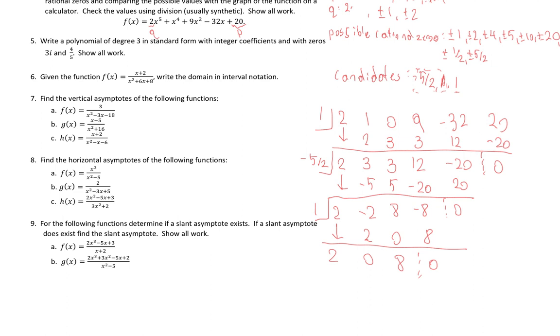Now for what we have left, we started out with an x to the 5th, then we went to an x to the 4th, x to the 3rd. So what we have left is now an x squared. So we have 2x squared plus 0x, then plus 8. So we can figure out what our last two roots are going to be from here. So I'll subtract the 8, divide by 2. Then when I take the square root, plus or minus the square root of negative 4, that's going to be the same thing as plus or minus 2, and the square root of negative 1 is i. So it's plus or minus 2i.